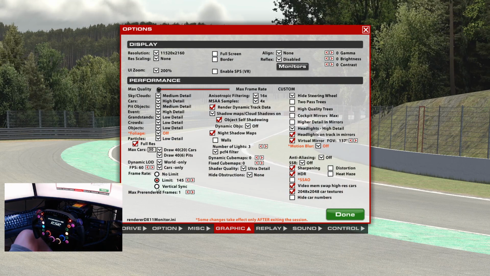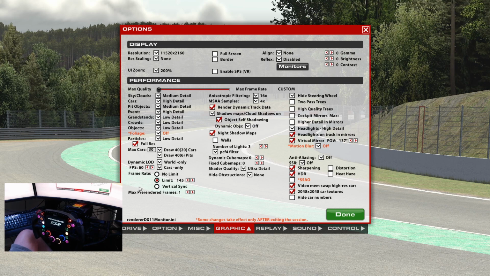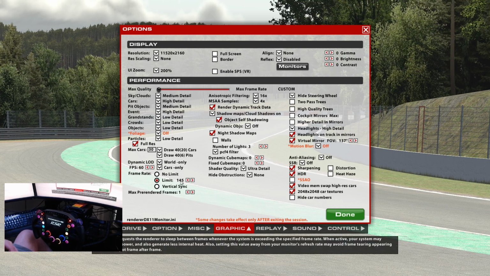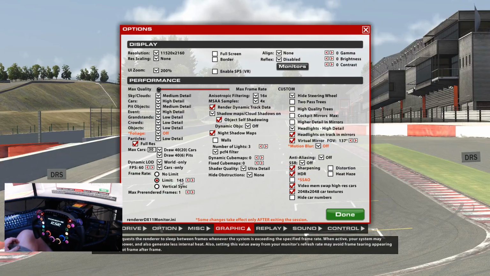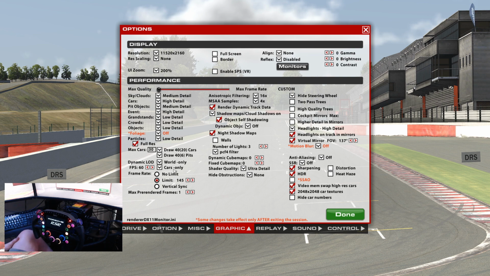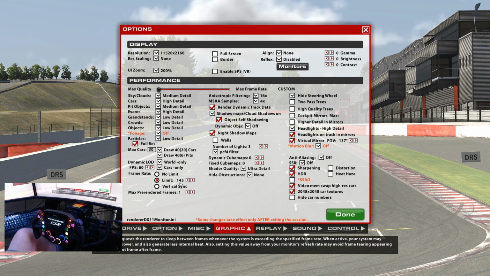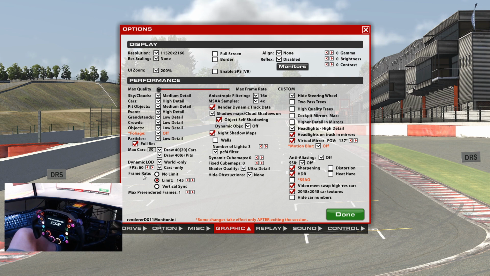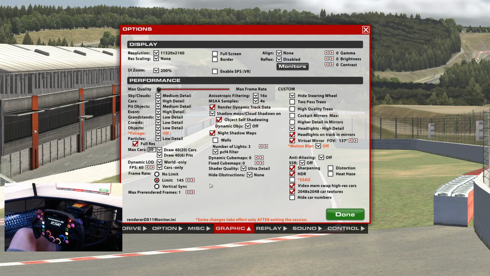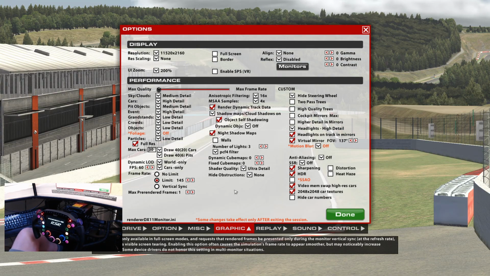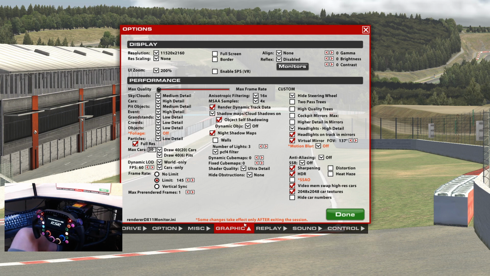You can max your frame rate here. Probably the only other thing to touch on. A lot of people leave this set to blow it out of the water, but there's no point setting it faster than your screens can handle. I've got 144 Hz monitors, so I set it at 145 just so it sits just above it. And I don't see any real reason to run it any higher than that. I'm sure there's somebody out there who'll tell me there's a reason for it, but that's just how I like to set it up.